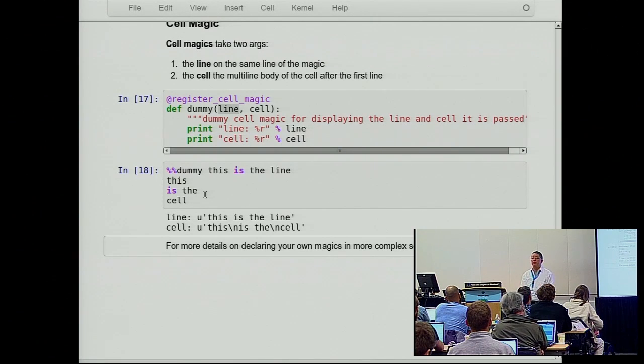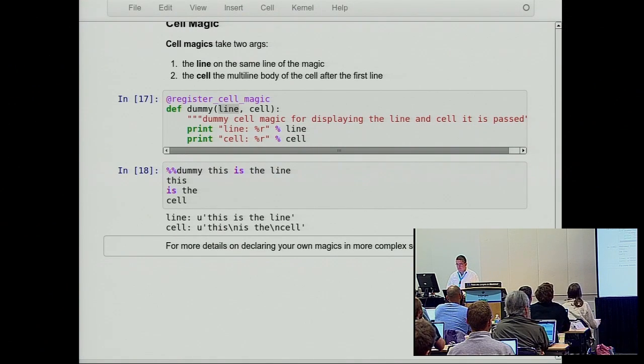And it can interpret that text in any way you want. It can say, this is Python code that I'm going to run under the control of the profiler. This is Bash code that I'm going to save to a script and execute separately. This is text that I'm going to write to the file system. It can do whatever you want, right? So you have arbitrary control. You get both the line and the output, and you can do whatever you want with it. This is the highest level API for simple magics.